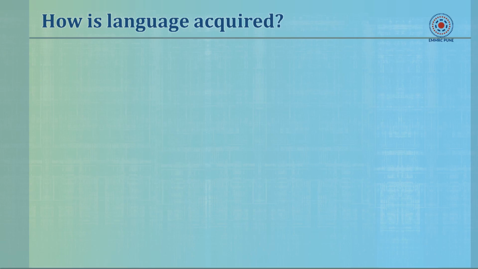Psychologists are interested in knowing whether there are some innate mechanisms that help human babies acquire language, or if language is entirely learnt. Let us understand some of the researches that shed light on this important question. One pathway through which language is learnt is imitation. We all know that babies learn by imitating adults. Let us watch this video.